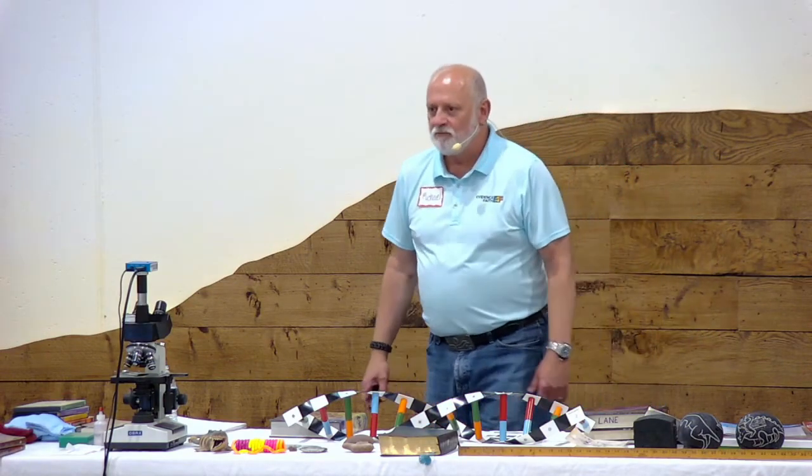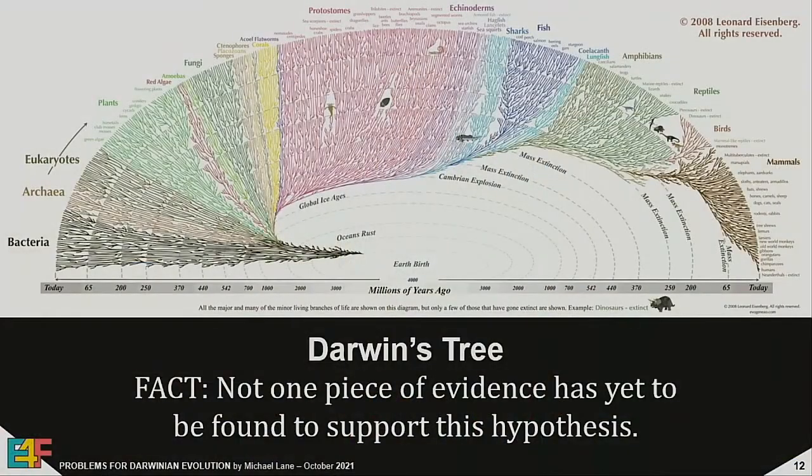What do I mean by this? Darwin's tree, which adorns all of our textbooks, is a picture. This is a really nice one my IT person found. If you travel the whole thing back, you'll come to a spot where it begins, right about in the middle of the slide. That's where the first cell formed, and it says in the ocean rust. In other words, in the primordial soup, as we mentioned last night.